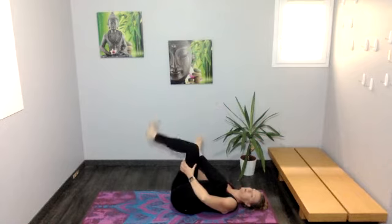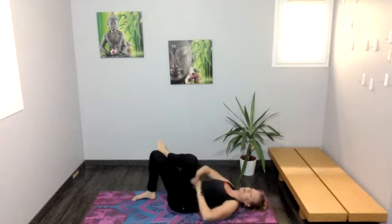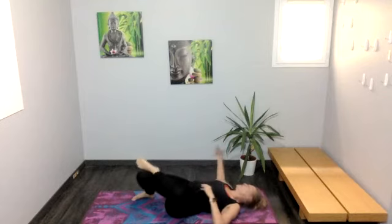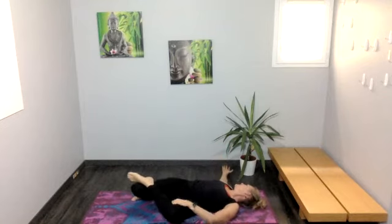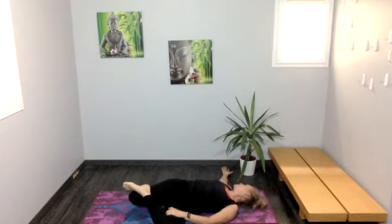Good, bringing the right foot back down to the floor. Let your knees fall to the left. So it's your left thigh that's up. You bring your left thigh to the floor. Right arm out to the side. Hold, this is the open twist, open twist.